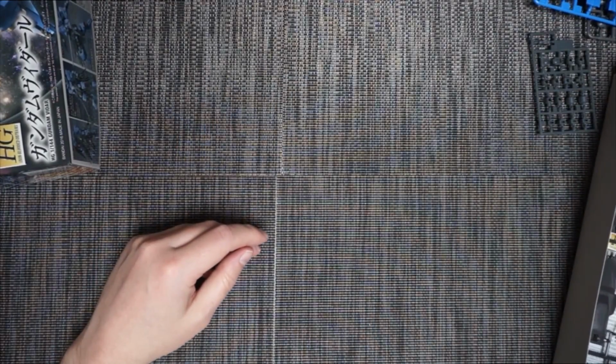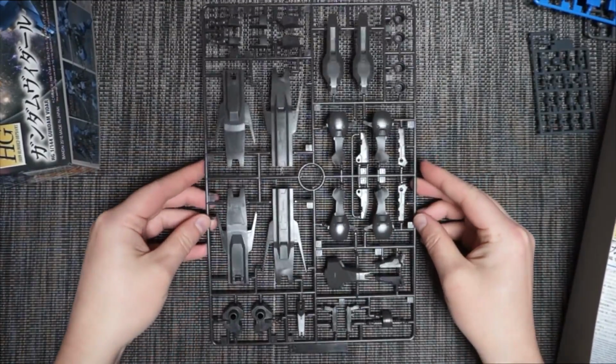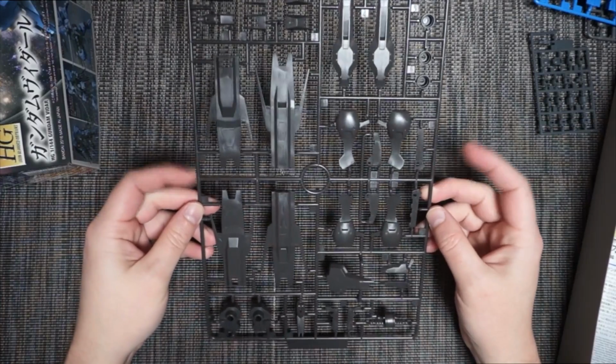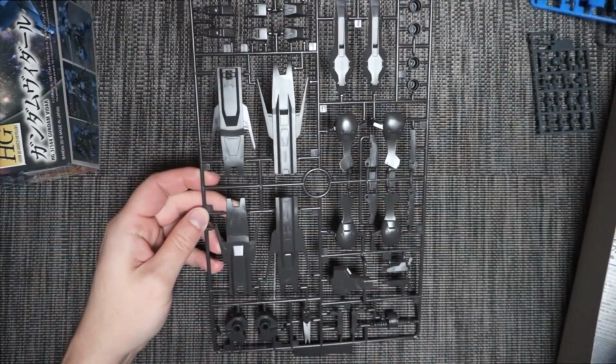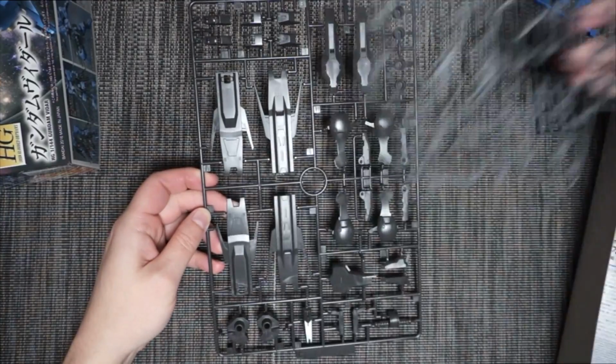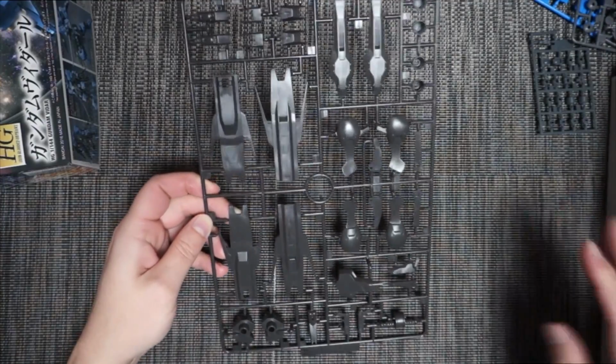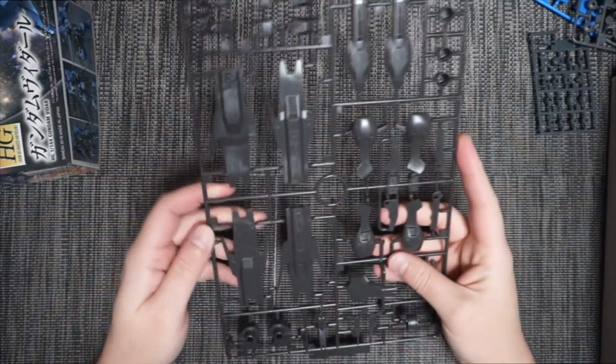And moving on to the last runner, the Sea Runner. Alright, Sea Runner is a bit of a... It's not the same soft gray plastic that you kind of get with the frame parts for the Iron-Blooded HG kits, well, and the 100 scale. This is a harder plastic, not a frame.